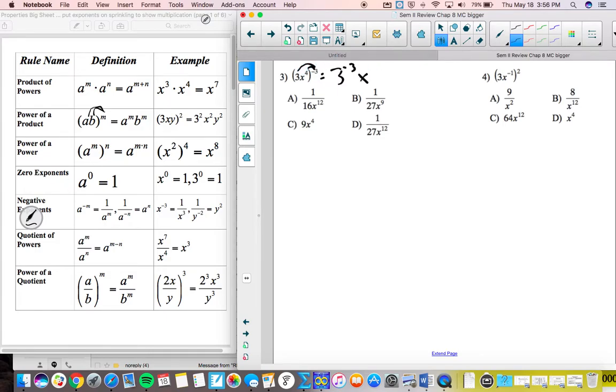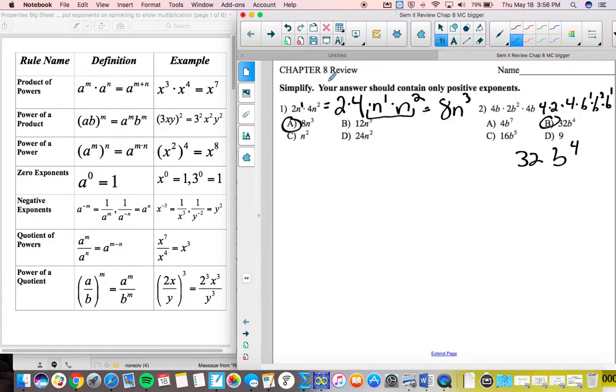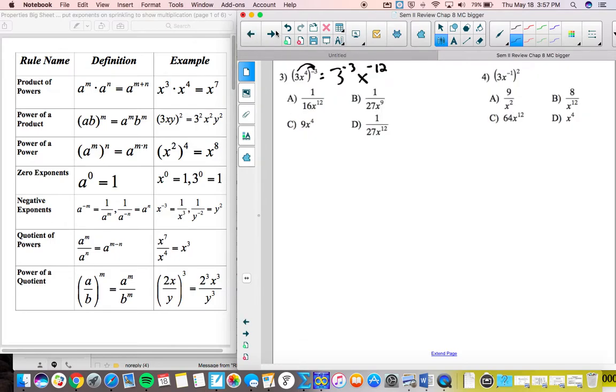And then x to the, so now when I have a power raised to another power, what do we do? Power to a power, we take those 2 powers and we multiply them together. So 4 times negative 3 is negative 12. Now remember, our direction said only positive exponents. Negative exponents are like traders. They're not showing their true colors. And when I'm talking about true colors, I'm talking about a fraction and what's on the top or in the numerator and what's on the bottom or in the denominator. I don't see a fraction right now, but of course we could by dividing everything by 1.